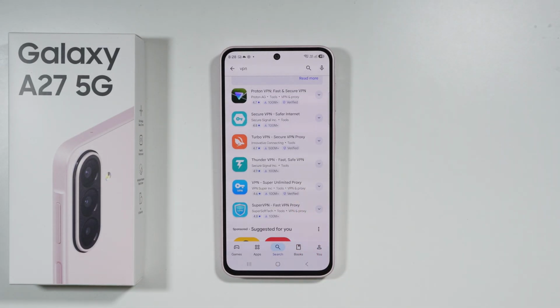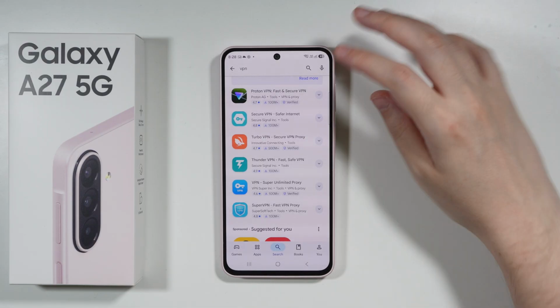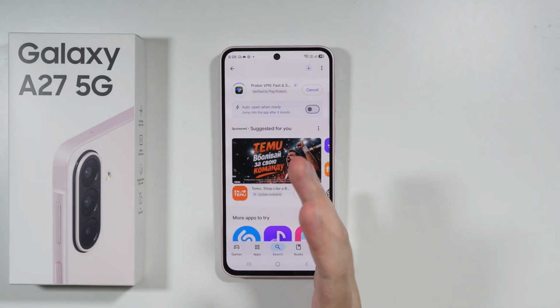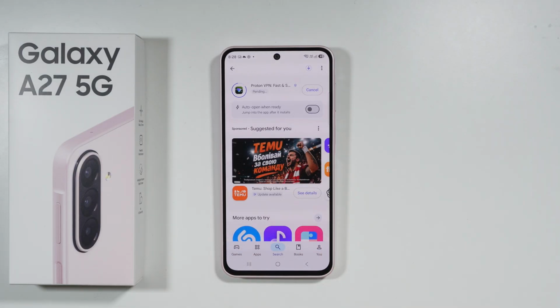Of course, you probably don't want to use all of them at once, but you probably want to try one and then another one and then another one to see which one you like the most, which one suits you the best. In my case, I'm gonna install this one, and I'm gonna show you quickly how to set it up. Usually it is very straightforward.